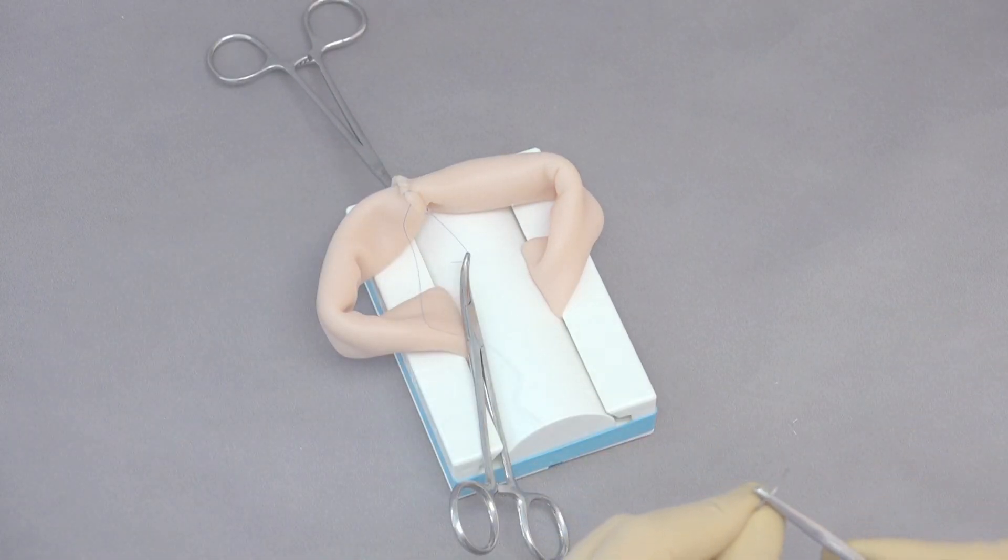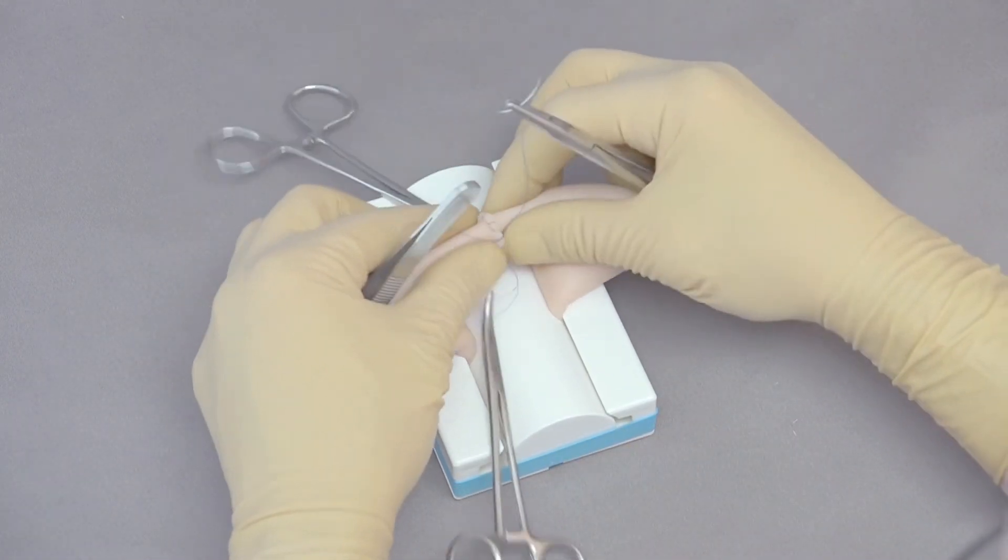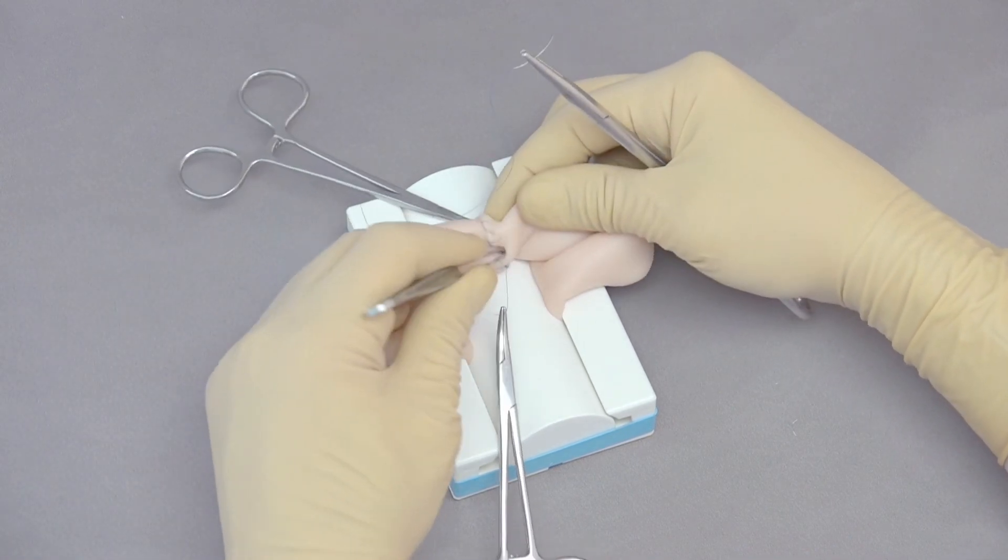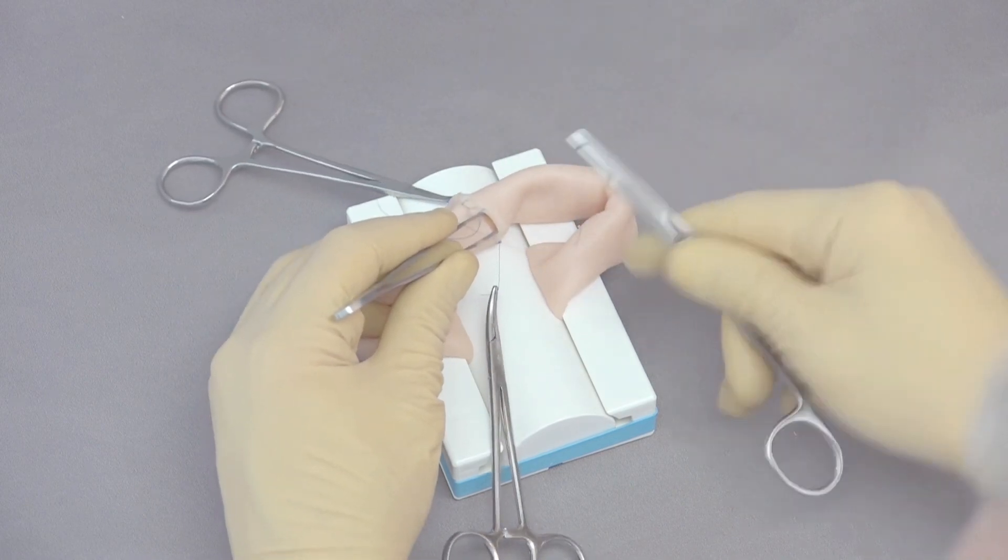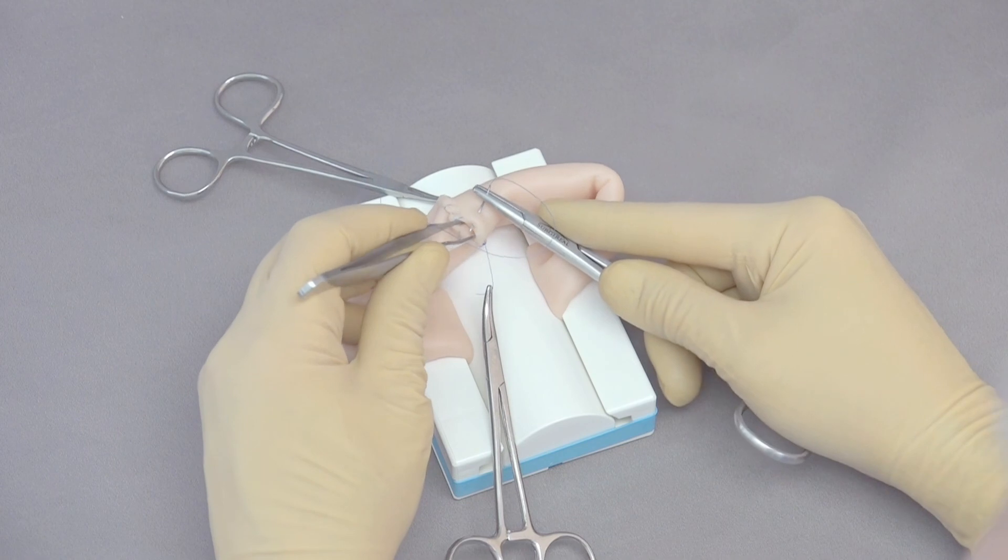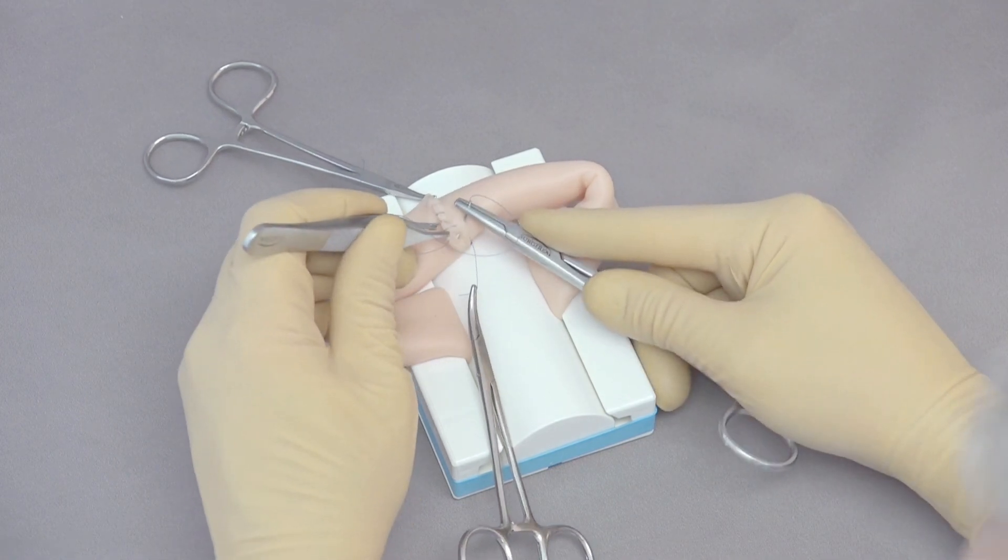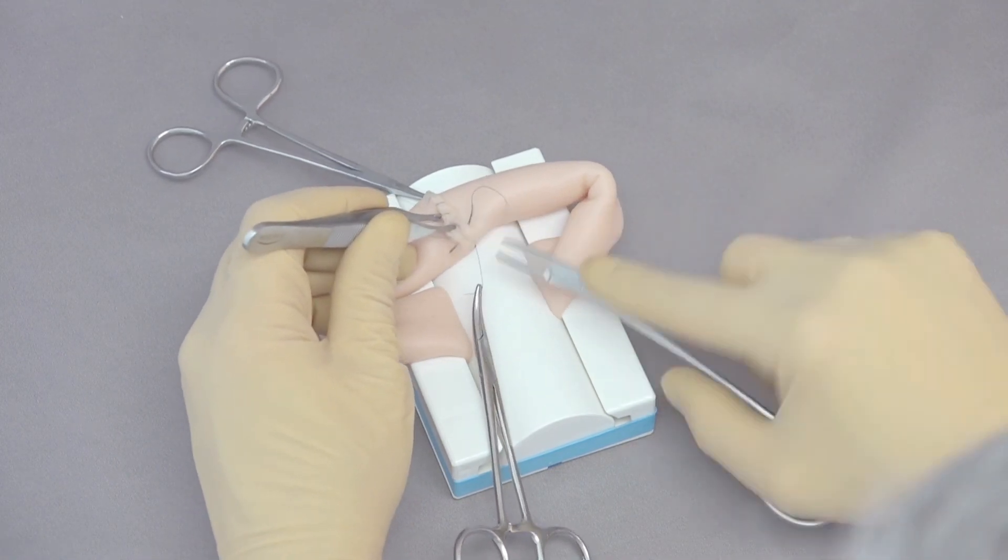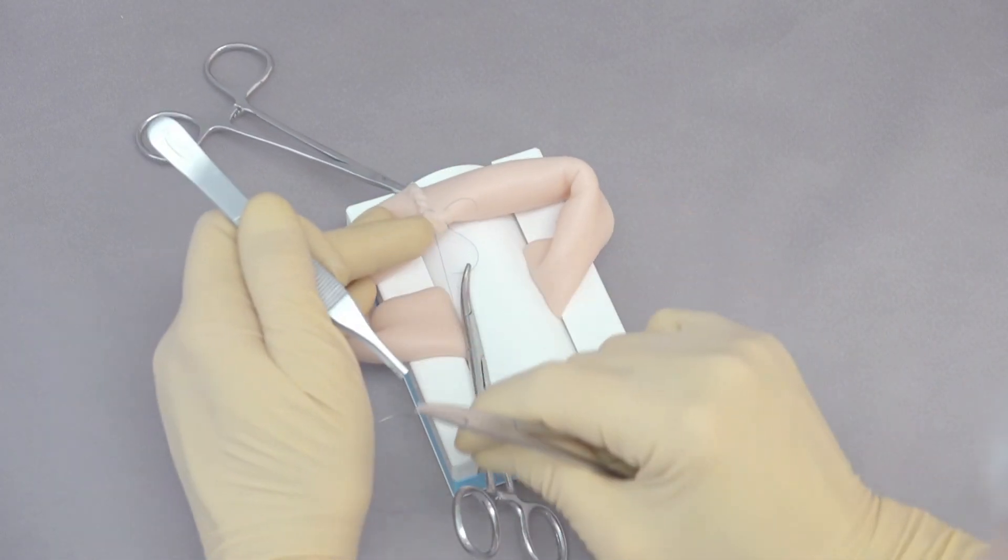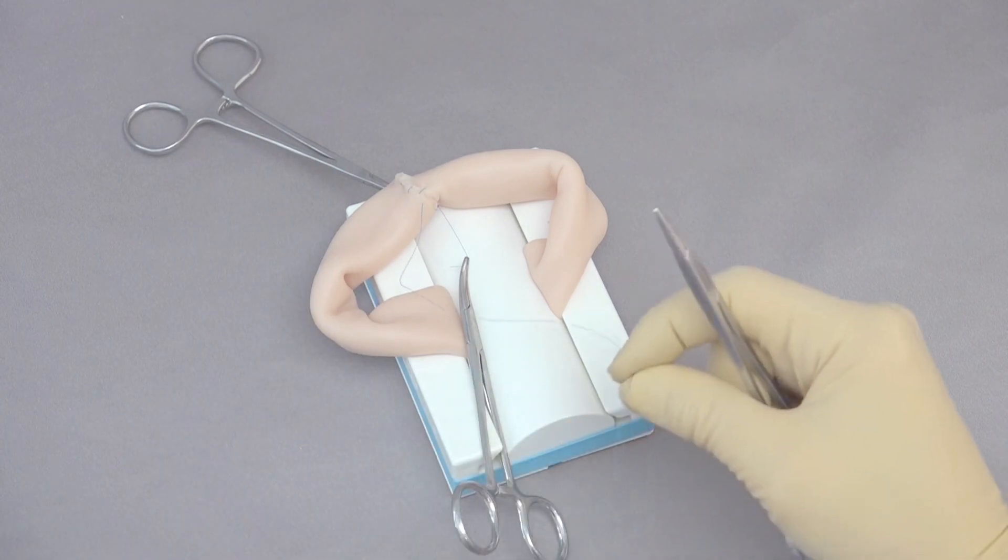As we get close to finishing up this we can look at it and make sure that we're going to use our thumb forceps again to stabilize because we don't want to get the opposite side of the bowel. So we put the thumb forceps in here, stabilize, hold that open, look at the other side and do that. Then we're going to take one more bite and that should close this just fine, tensioning that down.